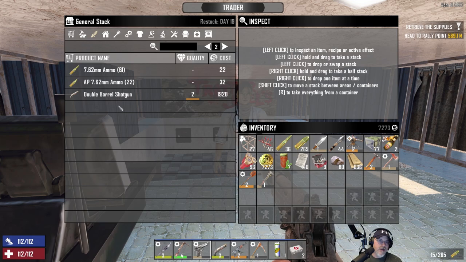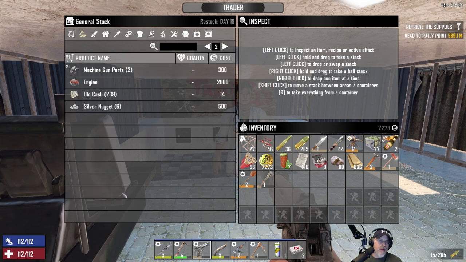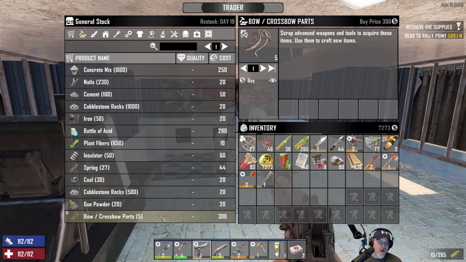Whew, that's tempting. Okay, this is all just building stuff. Oh, you know what else I would like to do, though? Okay. We do need some more bow parts. I think we need two more. Are you kidding me? It's 300 coin for just one of the... Oh, man, that is expensive. No, I'm not going to do that.